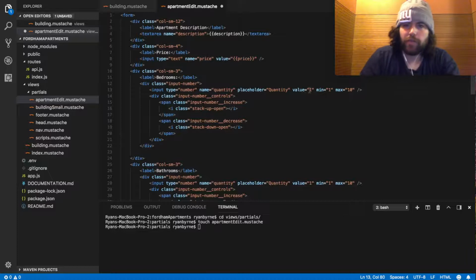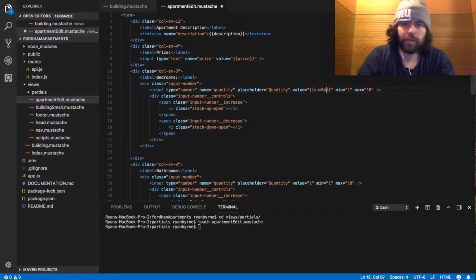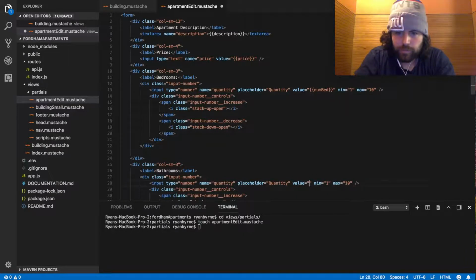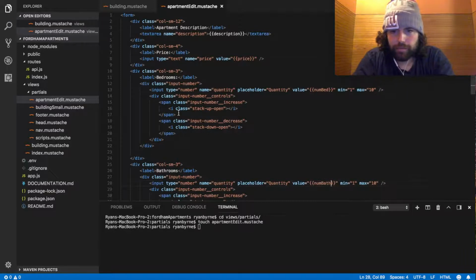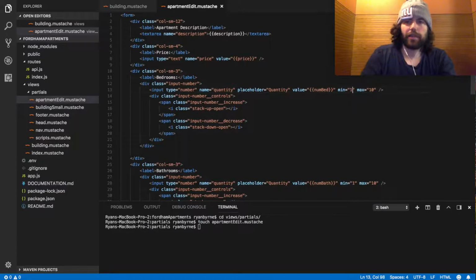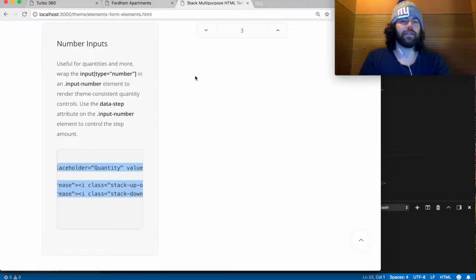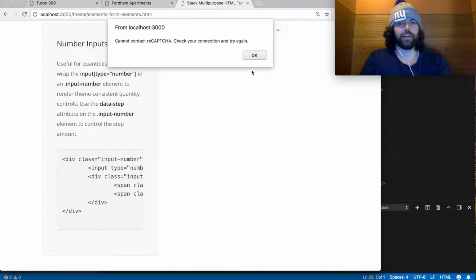And here our default value with these little counters, I'm going to say we want to use the data from our template, numbed, numbath, and here we can also set the min max, 1 to 10. I'll give a 0 for bed in case it's a studio. Bathroom, there should be a bathroom. I don't think anyone has 10, but you never know, I guess.